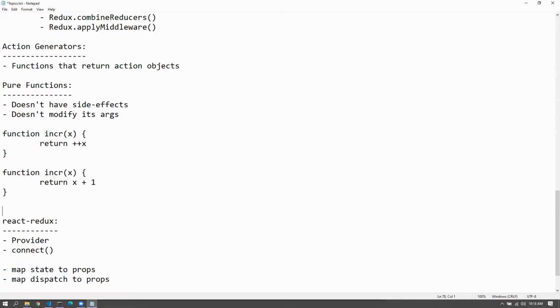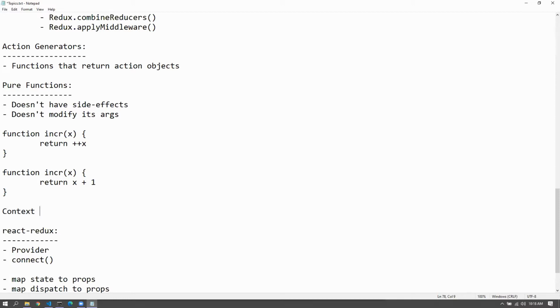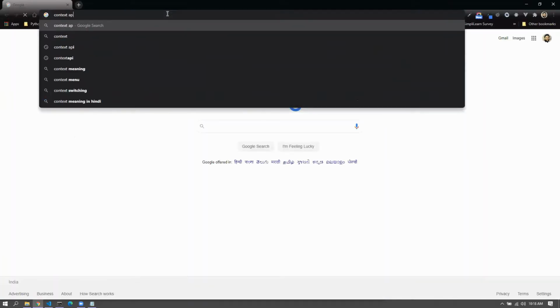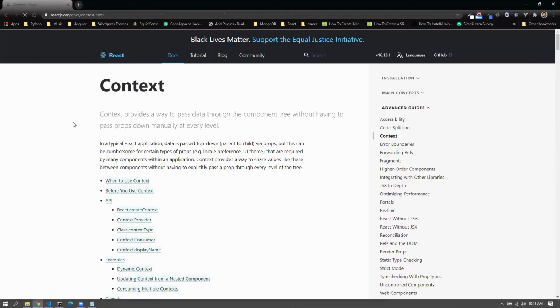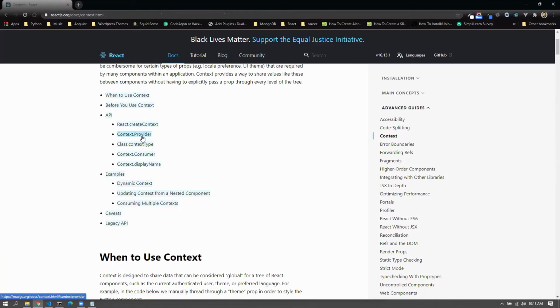And I'd also like you to read the context API documentation. Let me just open that up. So this is the React context, and you can see that context.provider is there.